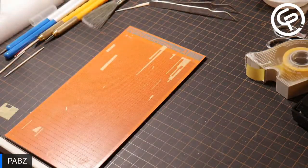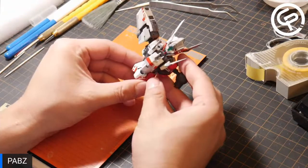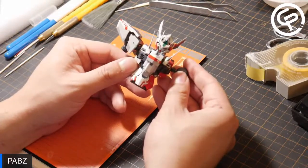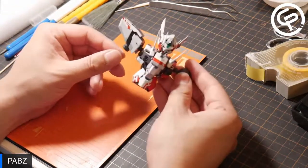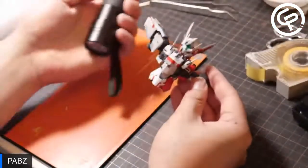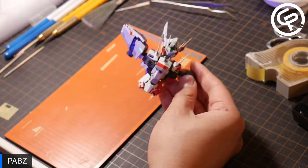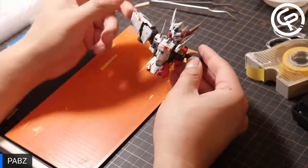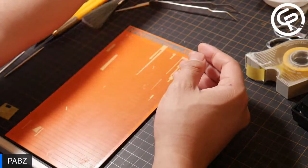If you guys want to see the progress of what I'm doing, let me see if I can grab this guy real quick. Here is the Night Quanta conversion by Stickler Studio. I've got one side of the shoulders all done. If I grab this UV light and shine it on him, we'll see the fluorescent green that I've been using in some places. I've got a whole bunch of other pieces going on next to me, which we'll figure out later on. With that being said, I'm going to get started.